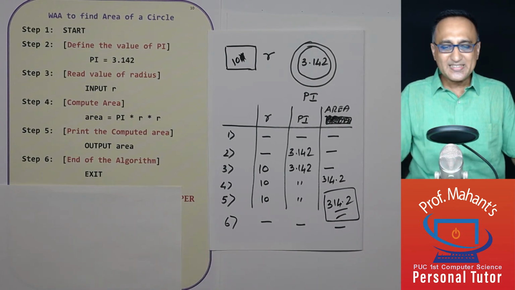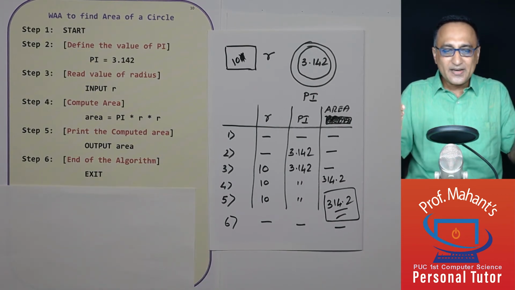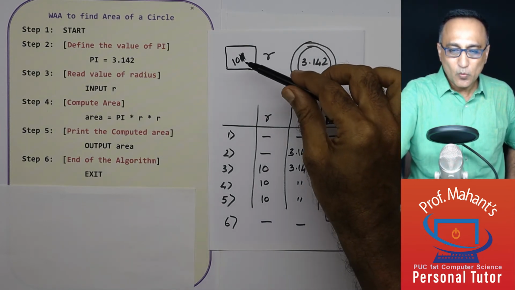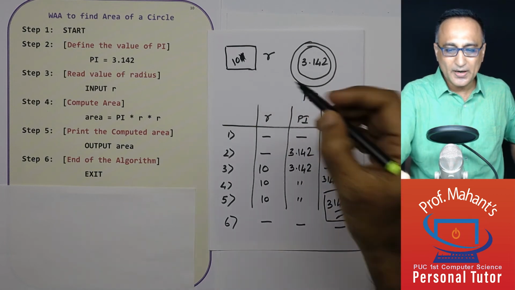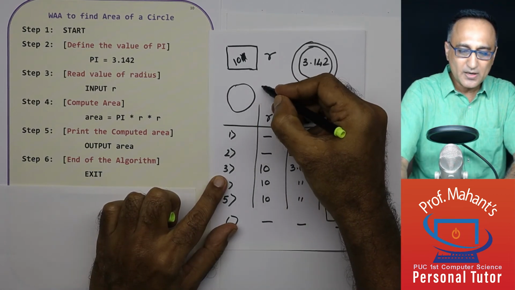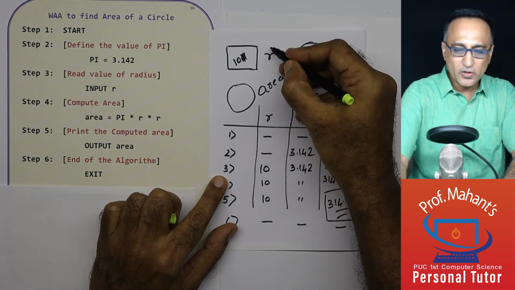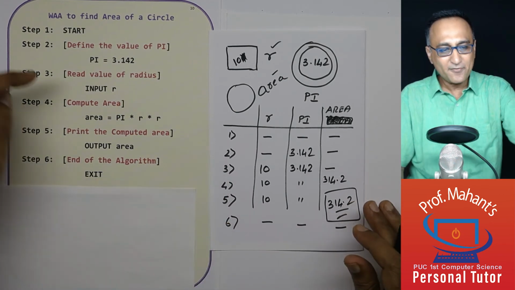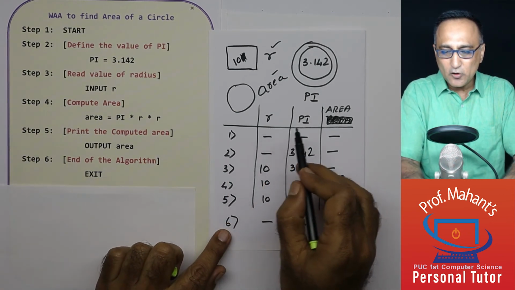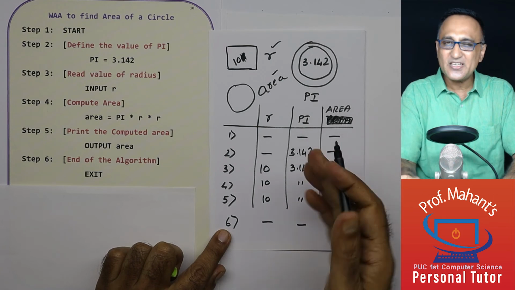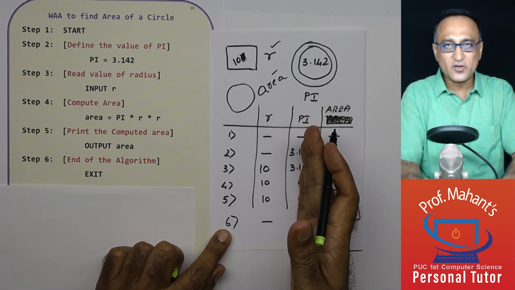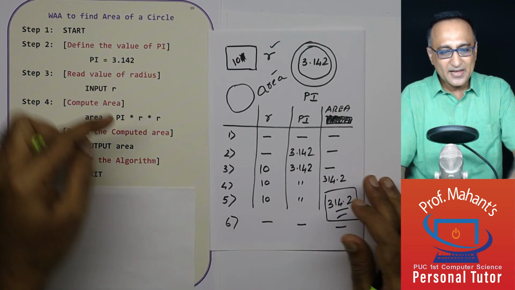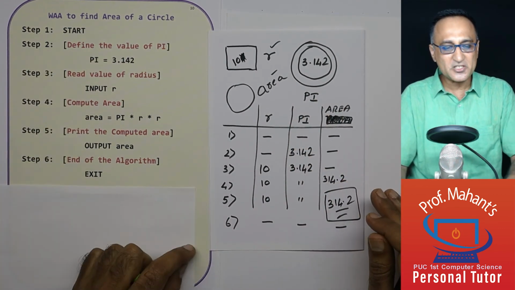So I showed you a simple algorithm to calculate the area of a circle. The steps you need to remember: first identify what variables and constants you require. So you require a third variable called area. All right. So you require radius, you require area, and you require a constant called pi. And for each step of the algorithm, in the columns, write the names of the variables. Constant is not required. I've just written it so that you understand it. So write the radius, write the pi, write the area. And at every step, see how you have changed the value.